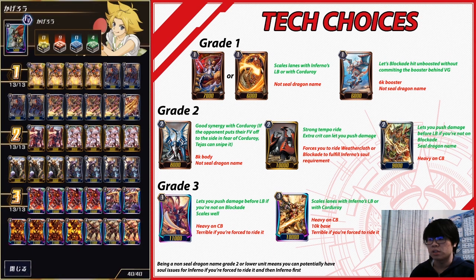So this is the list I settled with. I think it's a pretty solid list. And yeah, I think that's it. I think I've gone over everything I wanted to. Off to the side, you'll see some tech choices that you could opt to play, but I personally chose not to. Mainly the grade 1 and grade 2 because they're not Seal Dragon named, and then the grade 3s just because I think these are a slightly better option.